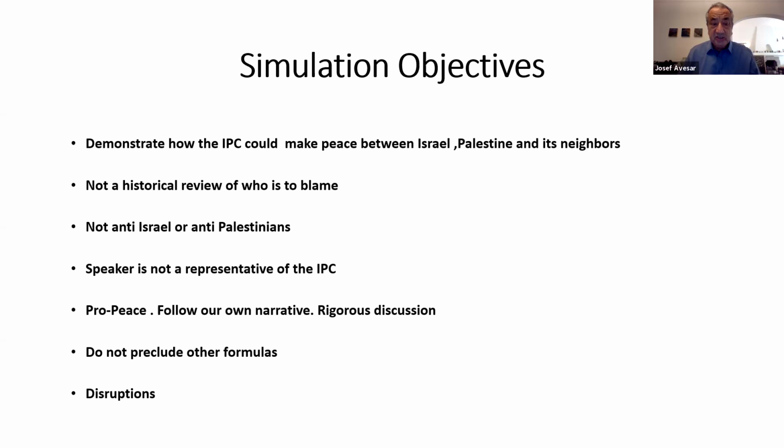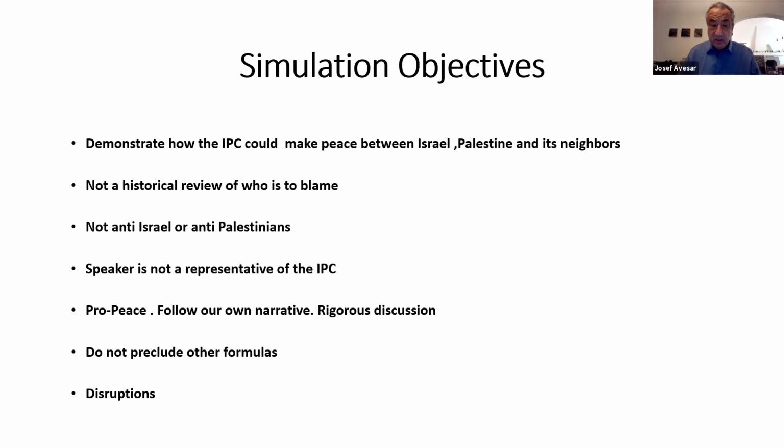Ambassador Ross is not a representative of the IPC. He does not speak on behalf of the IPC. He was invited to opine about the IPC formula. We are pro-peace. We have our own narrative. We do not follow the Israeli narrative or the Palestinian narratives. We have our own narrative.